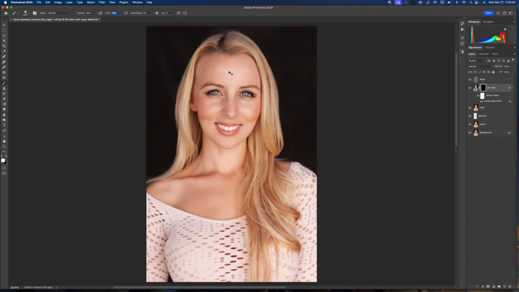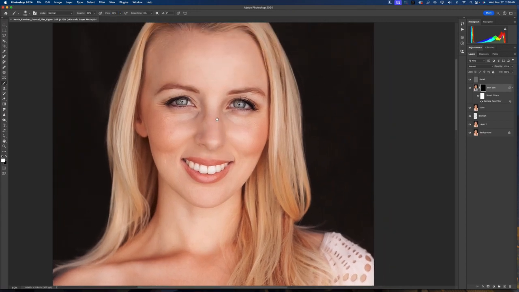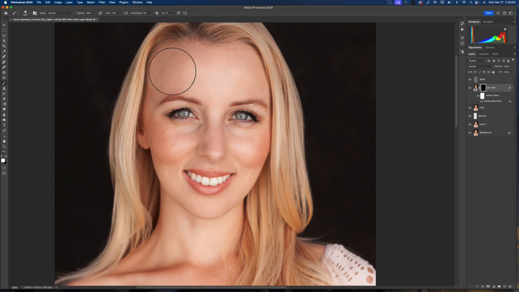I'm going to zoom in a little, Control plus, spacebar, and click and drag. And making sure the brush is a bit big, because since it's a soft brush, the edges of the brush are going to be more feathered, kind of getting lighter, letting it blend in softer with the surrounding image. So that way when I click, and making sure right before I start that the mask has the white selected around it, so that way I'm painting on that mask.